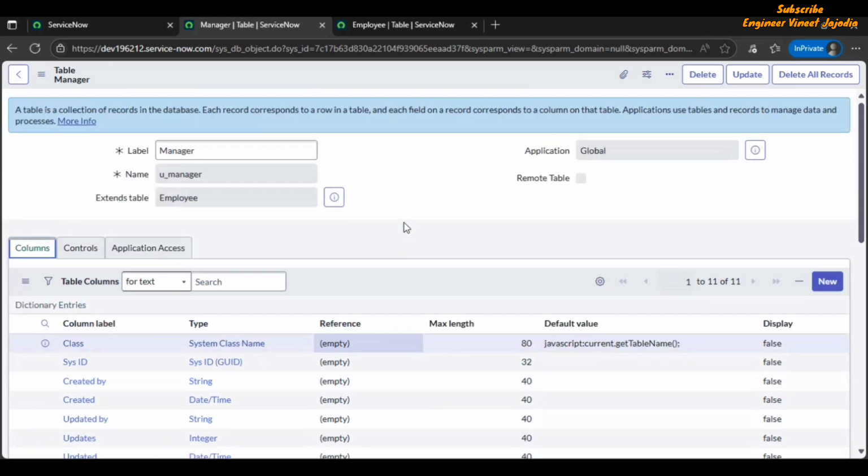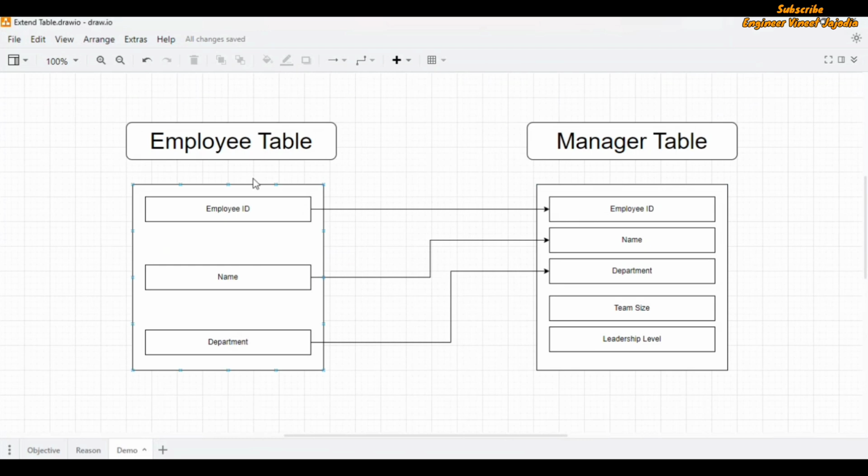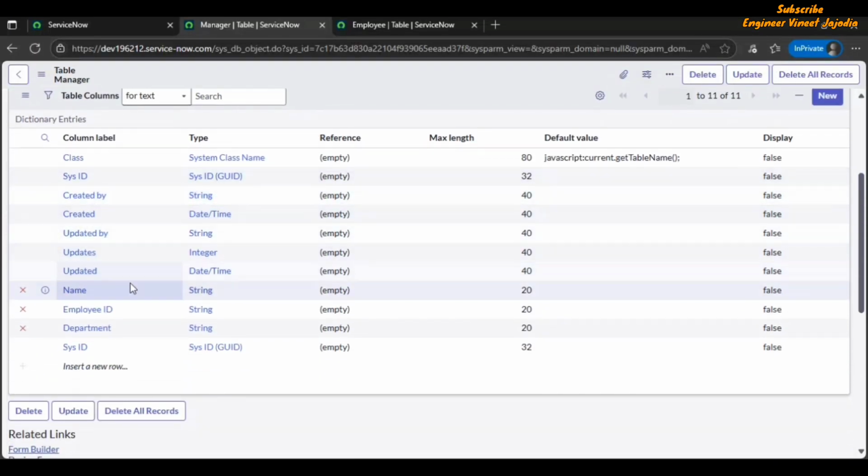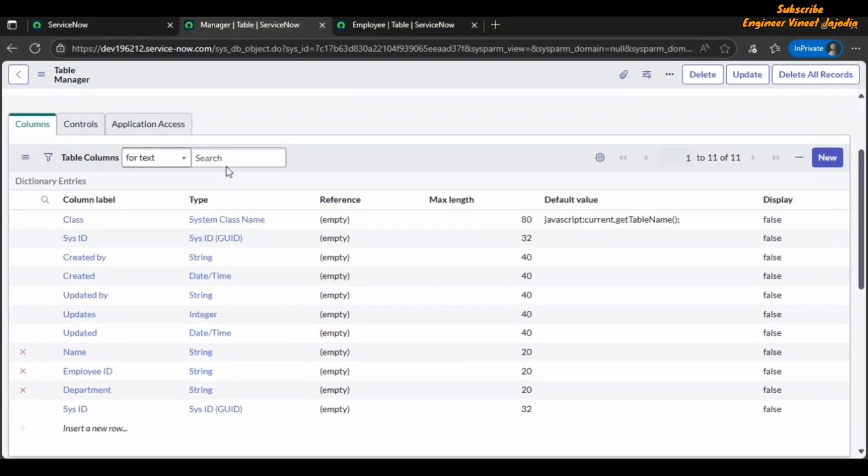Right now we have not created any columns in manager table. As we have seen here, employee ID, name and department will be coming from employee table. So we have extended employee table and we are getting its fields or columns in manager table. We don't have to create it manually. It is automatically updated.